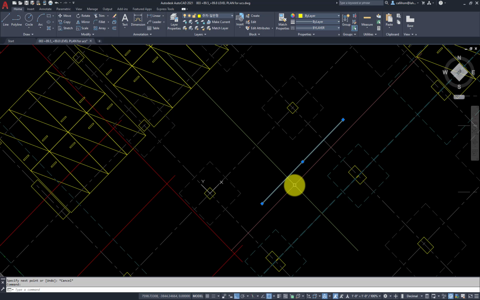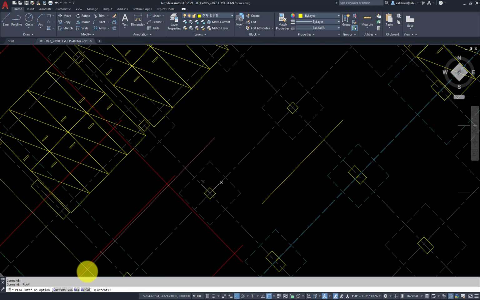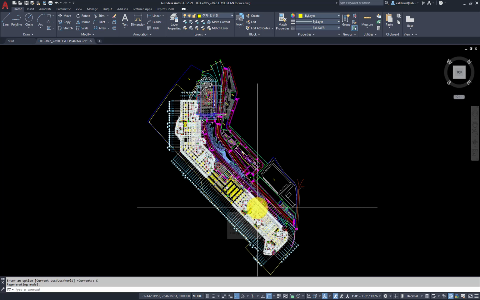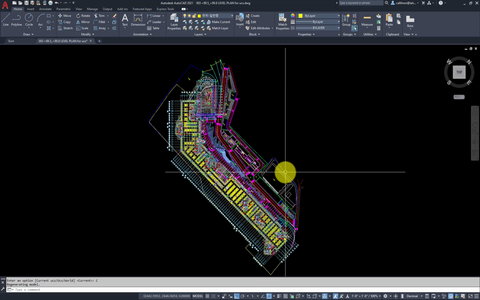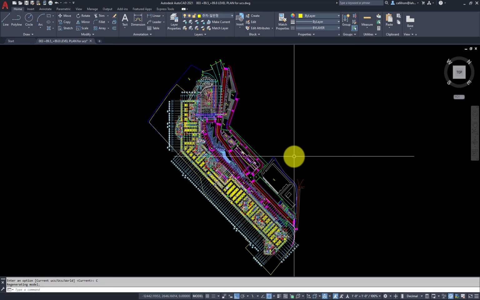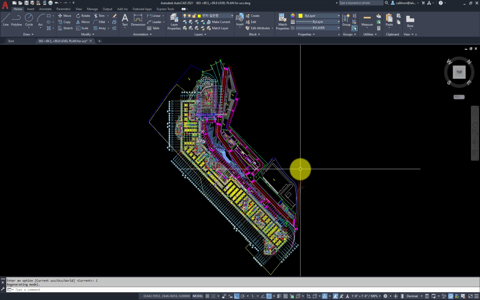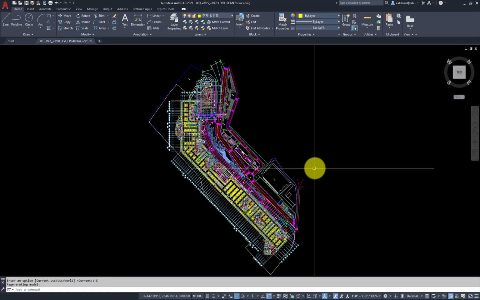If I wanted to rotate the way that I'm seeing this on the screen, there's another command for that, and it's called plan. I can type the word plan and enter. And now you can see I have some choices here. Here's that World that we're familiar with, and that's the one that we're in right now. I can also click here on current UCS, and if I click there, you can see that now the whole drawing has been rotated. We'll actually check that, because none of the items have been rotated. Only the way that we're looking at it has been rotated.